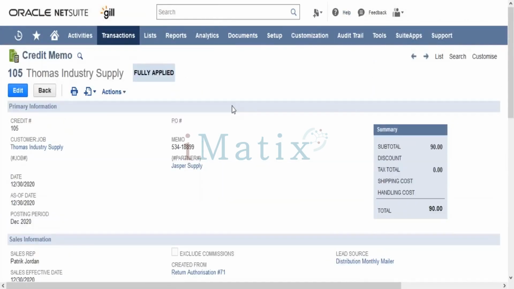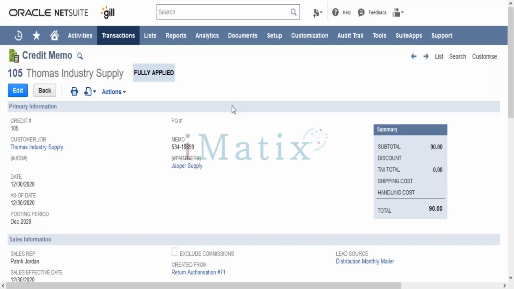One question: each and every transaction has its own GL impact, and that GL impact depends on the accounts that we have selected on the item. See, why this is: because different customers we might want to hit different receivable accounts.